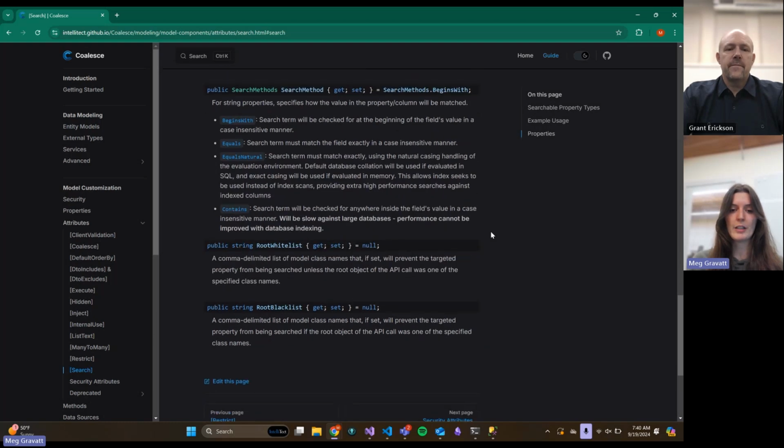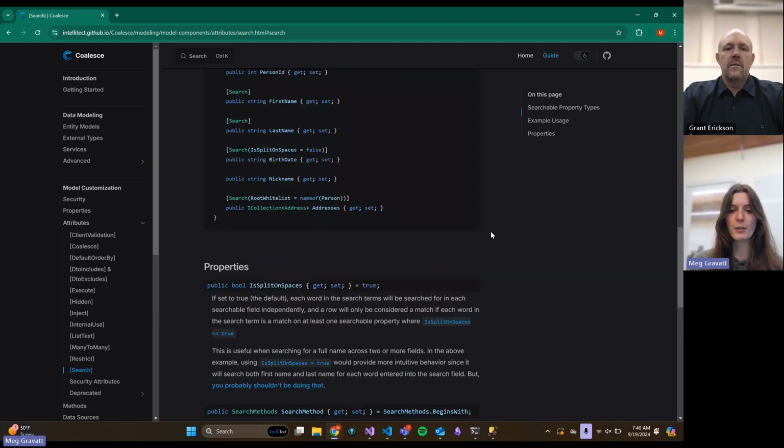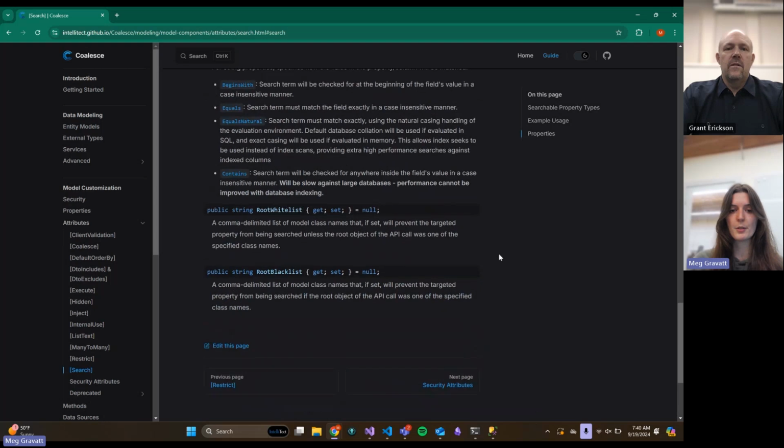And here's that whitelist and blacklist that will help you with that warning up there. So Grant, if you want to talk about it. Yeah, so this is basically a way to limit. Let's say you label all of your navigation properties with search, and then you could technically let this thing spiral out of control, right? Which might be the case, because you might want to be able to search those things on their own, but as soon as you search a top level parent, it goes all the way down. So it limits it to 2 levels. It's going to search your main object 2 levels out by default.